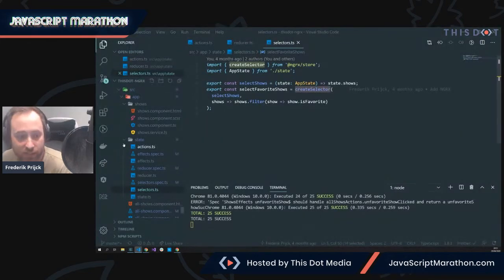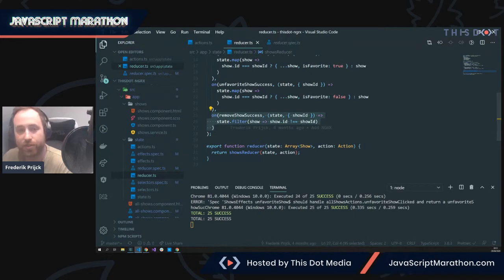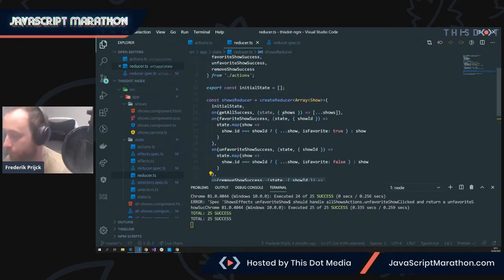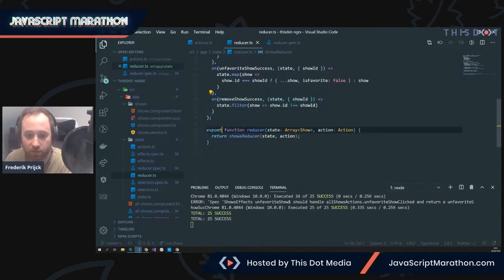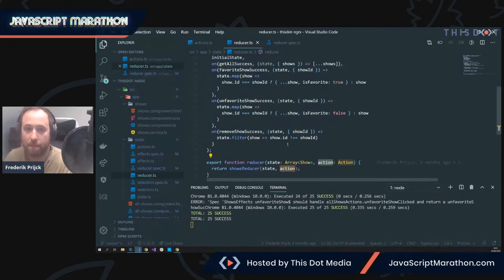The first thing I want to test is the reducer. A reducer, let me close the rest. A reducer is actually just a function. It's a pure function that retrieves two arguments. If you can see here, a reducer is a function that retrieves the state and an action, and it's going to return the updated state. That's basically what a reducer does. Simple function, you give it a state and an action, and it returns a new state.